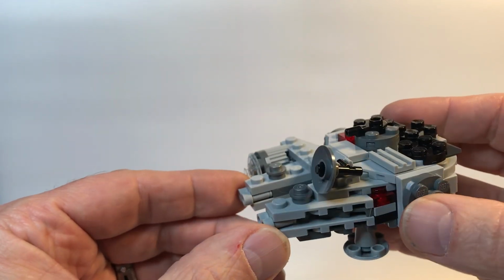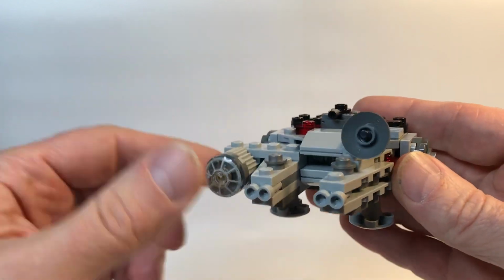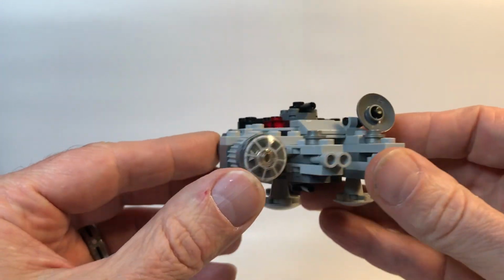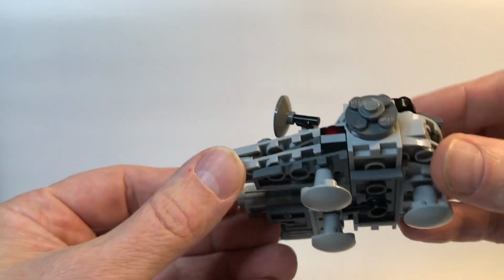In my first video I made a much larger Millennium Falcon, and a little larger palm-sized version, and in that video you can see which 7 bags I've been using for those pieces. Some are still available in the stores, a lot you can still find online, so if you're looking for a challenge yourself, I highly recommend having some fun with that. It really has been a lot of fun.